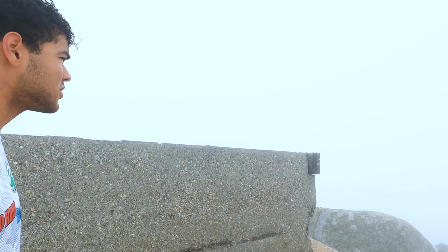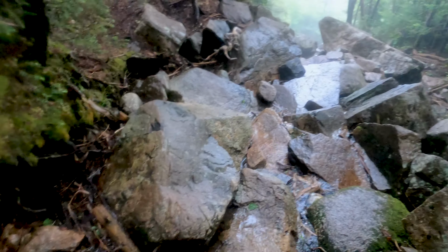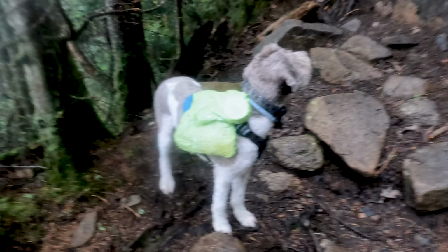This is the old fire tower thing, shelter, station, lookout, watchtower on Garfield. Still can't see anything. At this point in the hike, we have about 2 to go, maybe more than that, to get to the Galehead Hut. And I groaned really loud because for the next little bit, we'll be literally walking through a stream. And there's Bruno the dog.